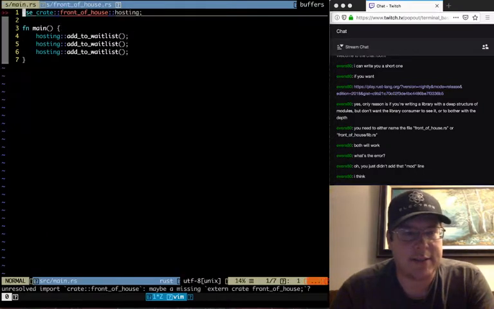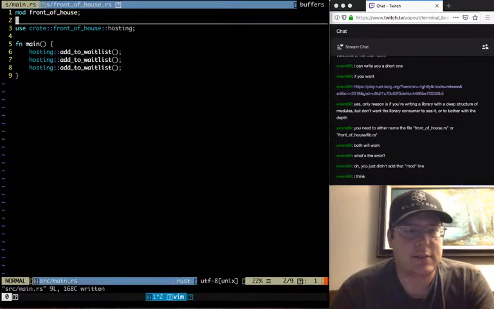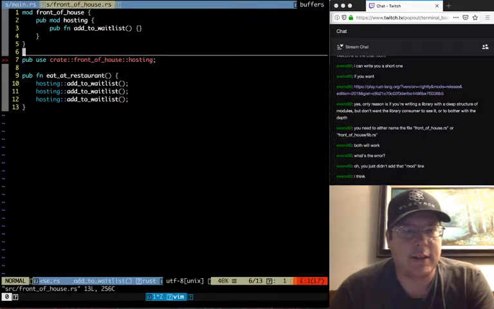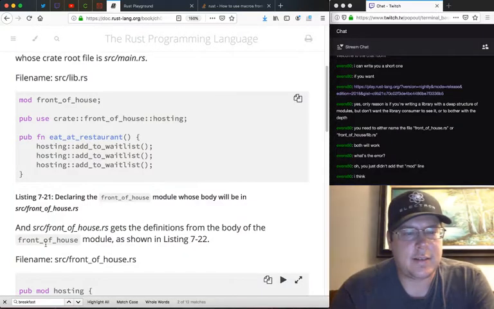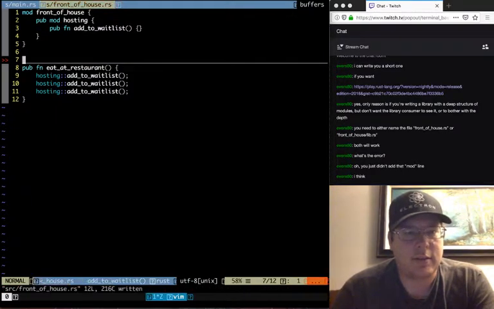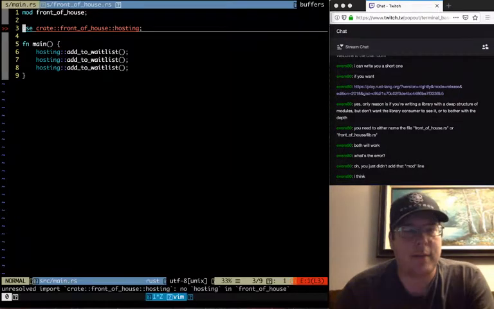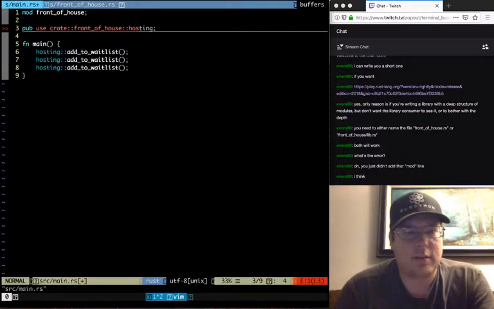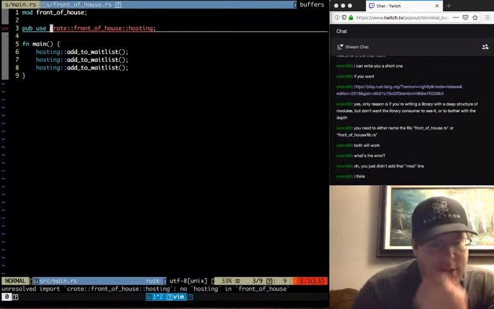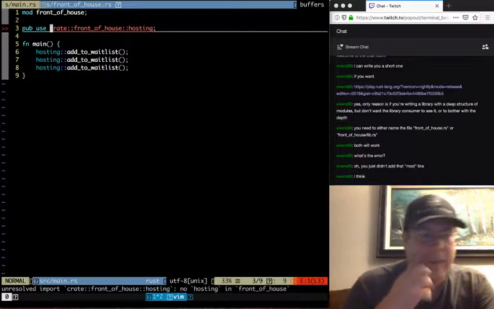So basically it's like, this is mod front_of_house. And then create, okay. Use crate, pub use crate. Unresolved import, no hosting in front_of_house, right?